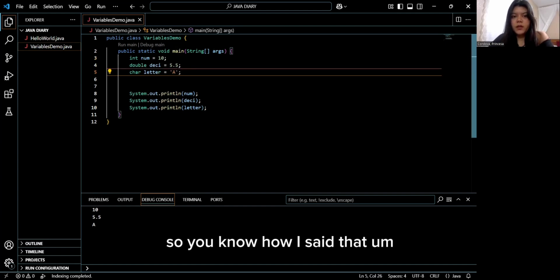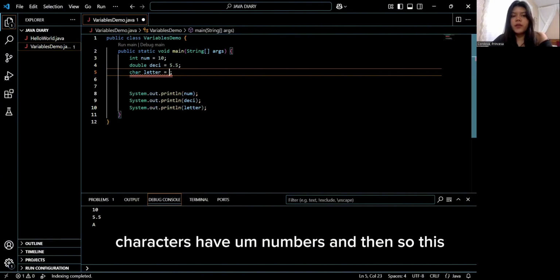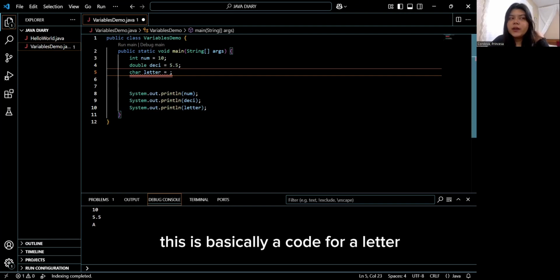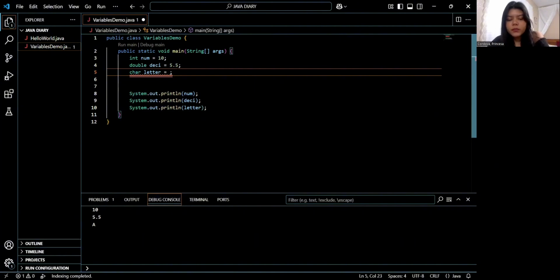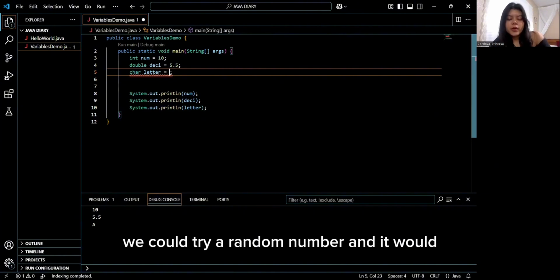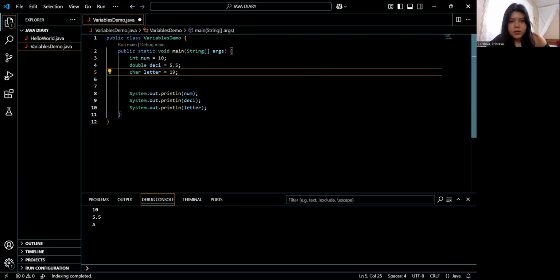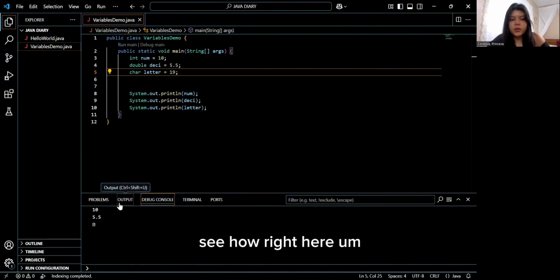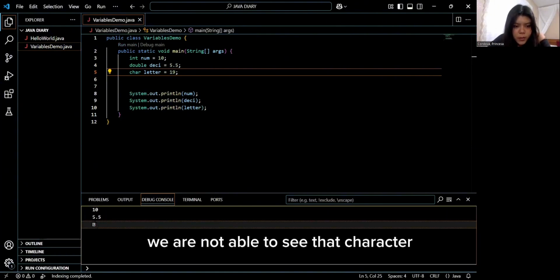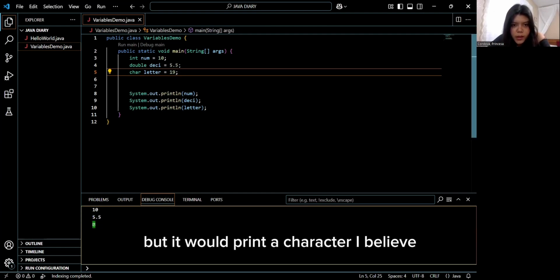So you know how I said that characters have numbers in them? This is basically a code for a letter. I obviously don't know them all, but we could try a random number, and see how right here we're not able to see the character, but it would print a character.